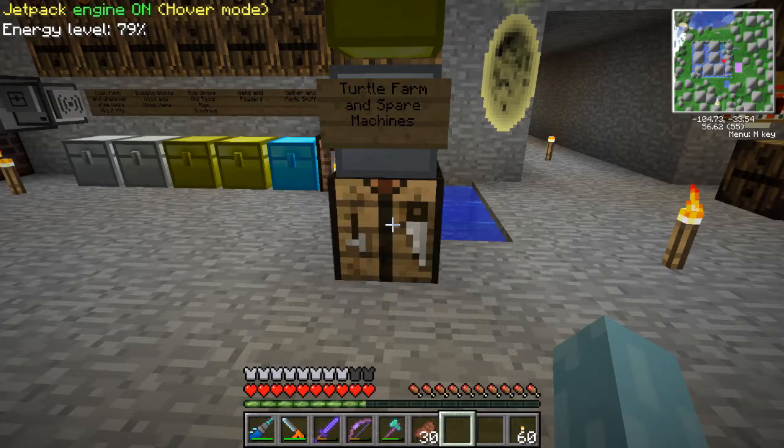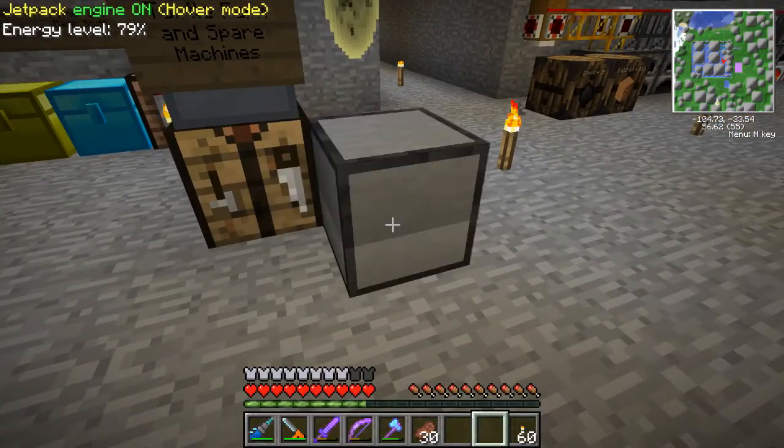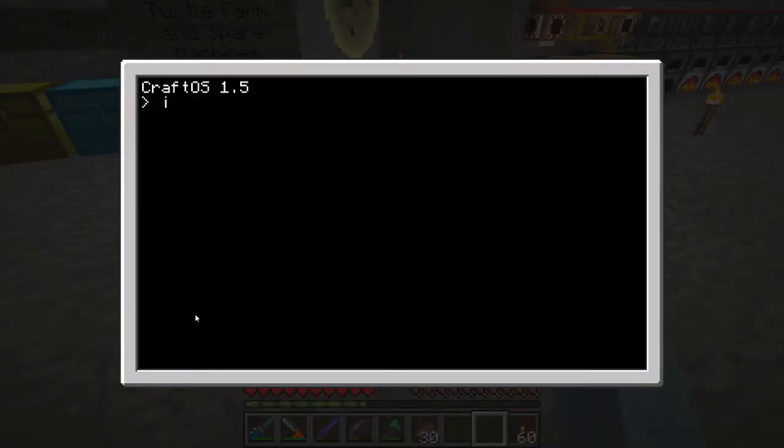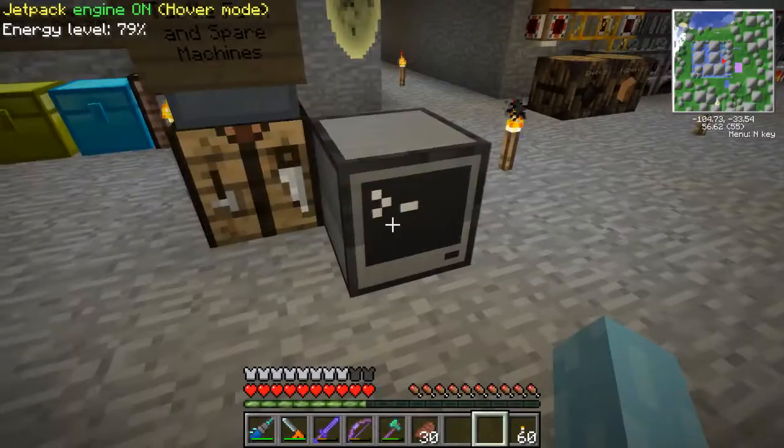When you make a computer, by the way, the first thing you should do is set it down and give it a name. Because this computer is number 171, but unless you give it a label, and we'll call this test, unless you give it a label, anytime you break it or you reset the server or anything like that, it will forget who it is. It will forget the programs you've given it. It'll forget the instructions. It'll forget everything. So you need to do that.